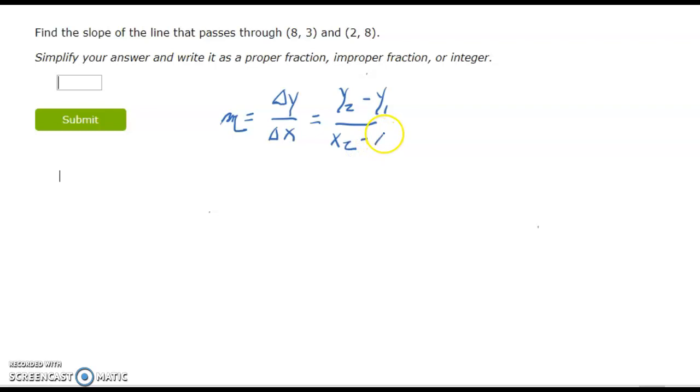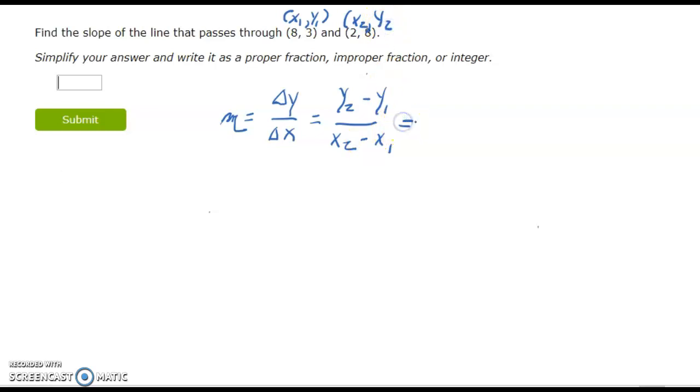So we will take, I'll label these points. It doesn't matter which one you call point 1 and which one you call point 2, but I'll label this one x1, y1, and I'll label this one x2, y2.